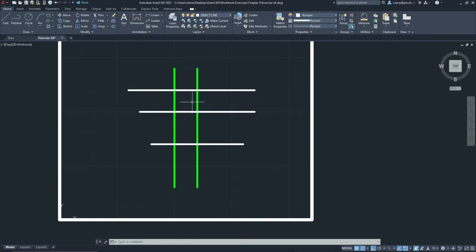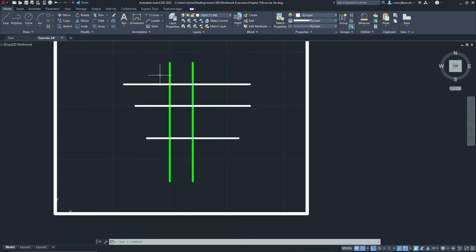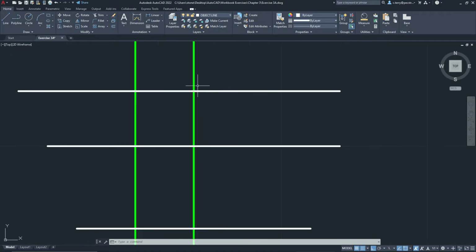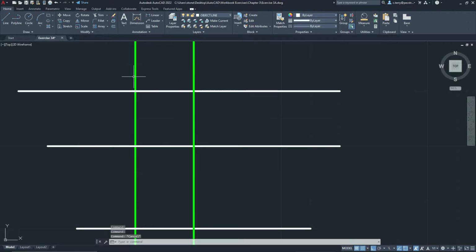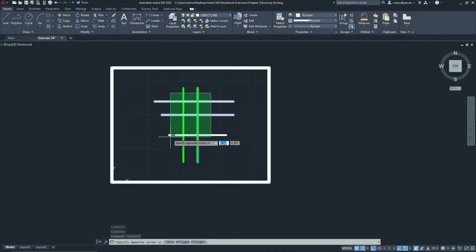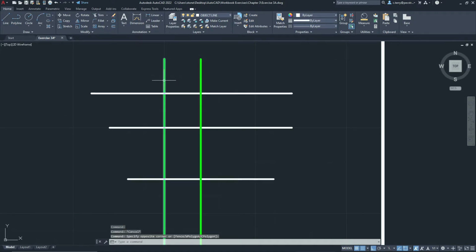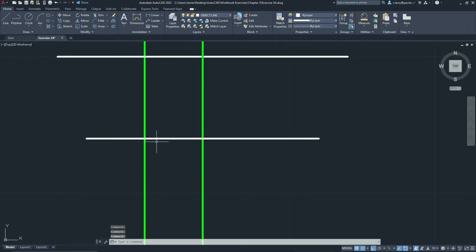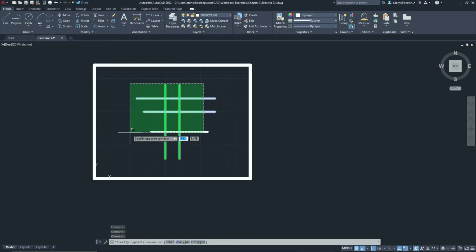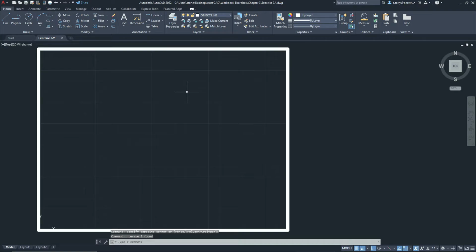I feel like this is the best way to learn this, is that your layers are not all in the same place, ever. One is on top of the other whenever you draw. Now, if they're even like this one, if I come here and I say, okay, bring to front, now these are in three different stacks, if that makes any sense. That layer is below that layer is below that layer. And then you can come here and again bring to front. Well, then this layer is on top of both of these two. So just something to keep in mind when you're drawing. If you can remember it like that, it'll help you a lot through controlling and manipulating your layers.